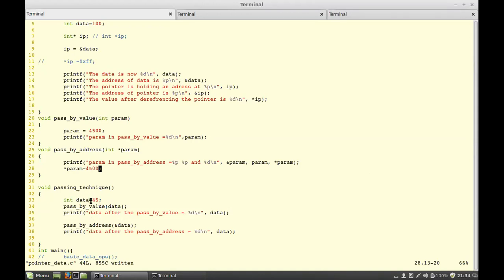The main function will never have the change accepted. So whenever you want your data to be modified through a function, you must pass the data by address. Whenever you do not want the data to be modified by anyone, you should do pass by value. It means whatever changes a particular function makes, it will not impact me. I'm giving you a copy of my data, not my actual data. With that copy, whatever you want to do, you do; even if you edit it, I will not have any impact. But the moment you say pass by address, it means you want that function to edit something and give it back to you.